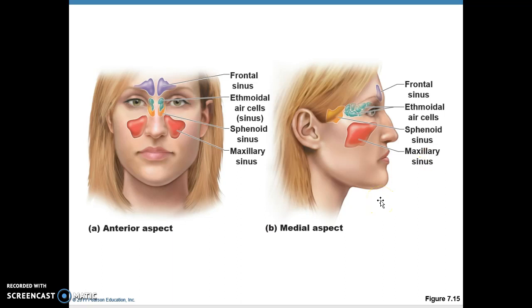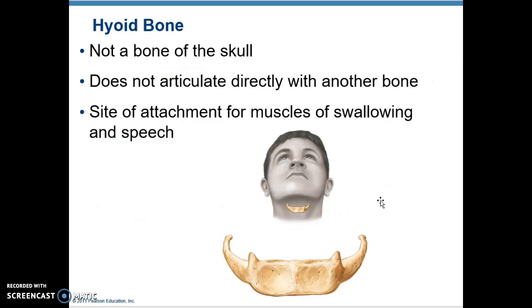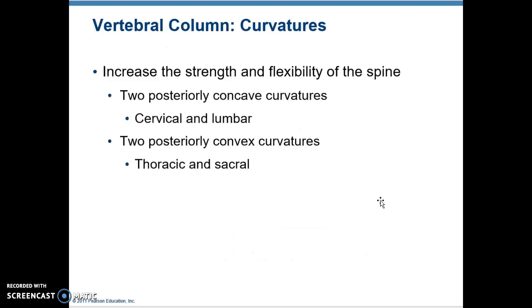These are the things that hurt when you get a sinus headache. They are connected to your nasal cavity, so viruses that have infected your nose or lungs, in your respiratory membrane, can also get into the mucous membrane that lines these cavities. When they become inflamed, they don't drain as easily, so pressure builds up and you get that sinus headache. I'm not going to ask you anything about the hyoid bone, so let's just skip it.